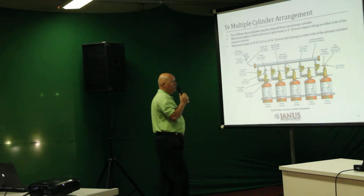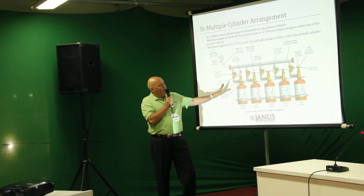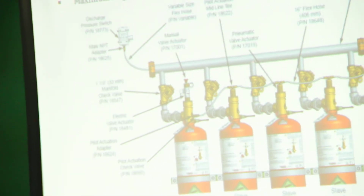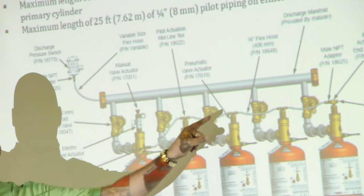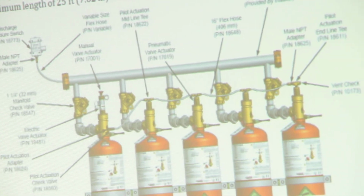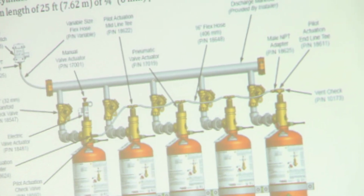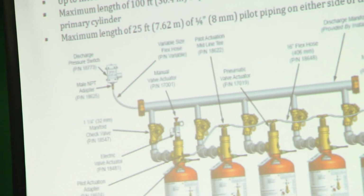The piloting is a simple flex hose connection off of an actuation check valve. We'll get into some of the common components in a little while, but you'll see each of these has what we refer to as a check valve. What that does is prevent any agent escaping from this outlet if this cylinder was removed from the manifold assembly. To avoid any additional buildup of pressure in the piping or the pilot line, we also provide a vent check just to bleed off any excess pressure until the reason can be verified as to why that's increased from the beginning.